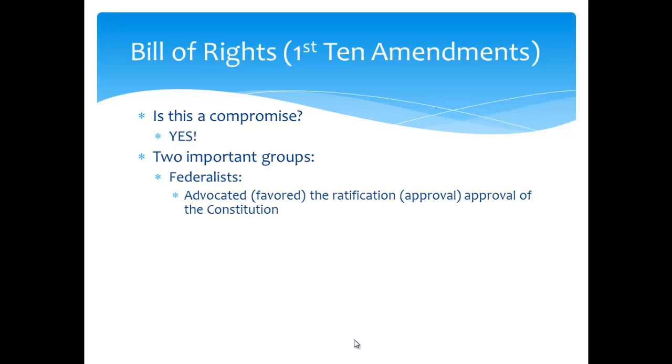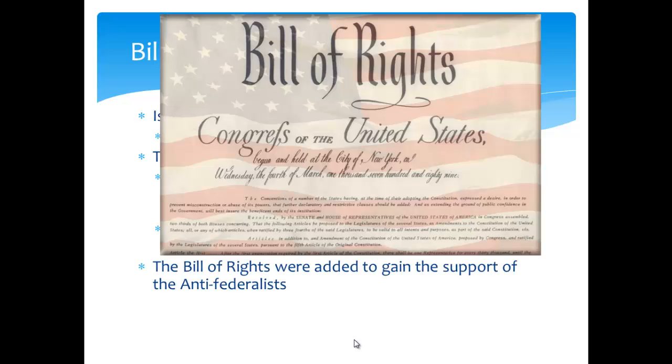And the Federalists are going to advocate or favor the ratification, which is a fancy way of saying approval, of the Constitution. So if Federalists favor the Constitution, who might be against the Constitution? What could we call them? Well, those are going to be our anti-federalists. So if you put the phrase anti in front of something, it usually means against, right? So they were fearful of a strong central government. Again, these were founders who had this fear of a strong monarch, of a strong central government that would dominate individual lives, and wanted to really focus on limited government. So again, these 10 amendments were a compromise in order to ratify or pass or approve the Constitution.